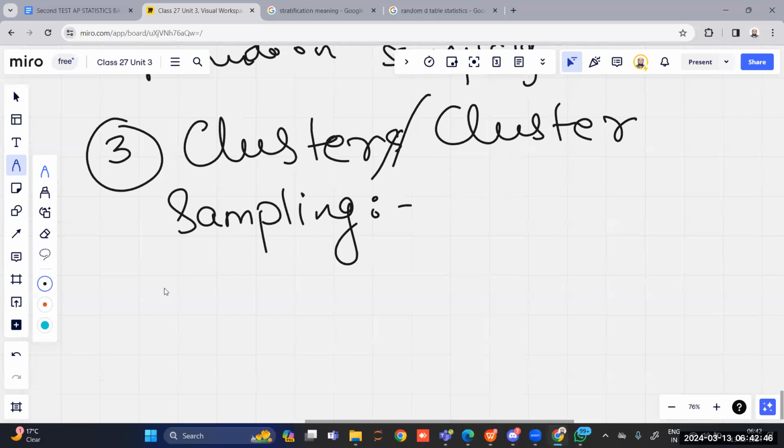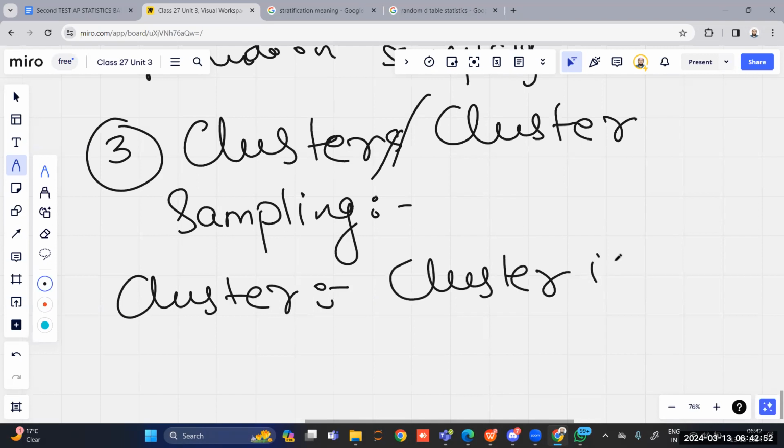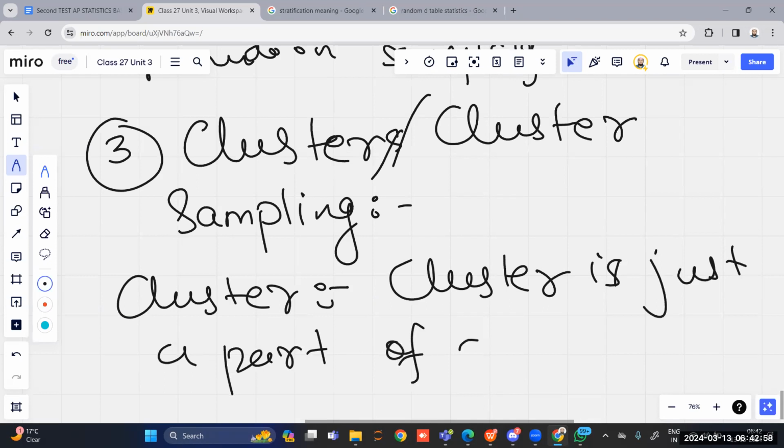Cluster. What is meant by a cluster? A cluster is just a part of a population, or it is also known as a subset.